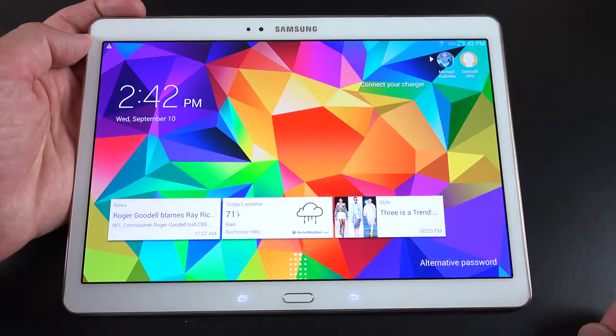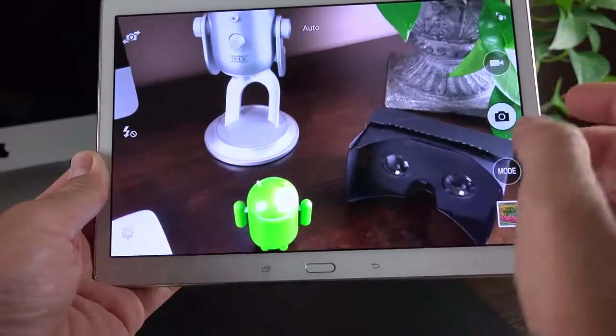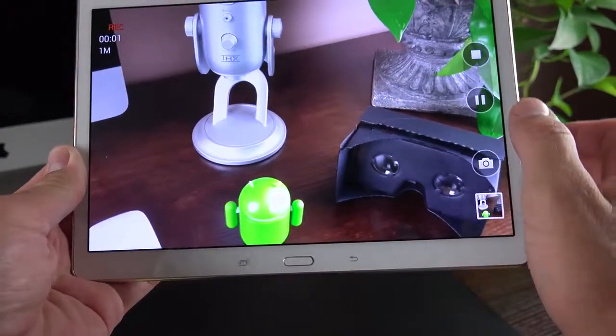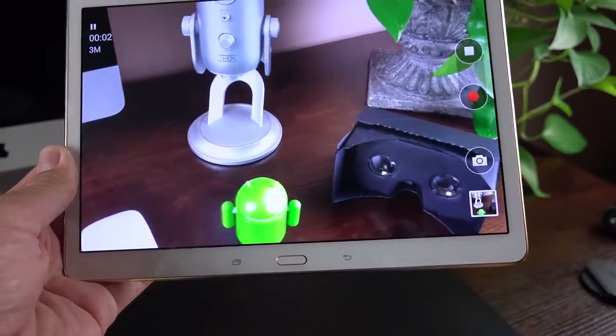So you can download your own apps, your own music. You can set up your own wallpaper, take your own photos, that sort of thing. All right, so let's take a look at the camera app, which is pretty full featured. So you can snap a photograph, you can record video, pause while recording video and resume it as well. You can also snap photos while recording video.